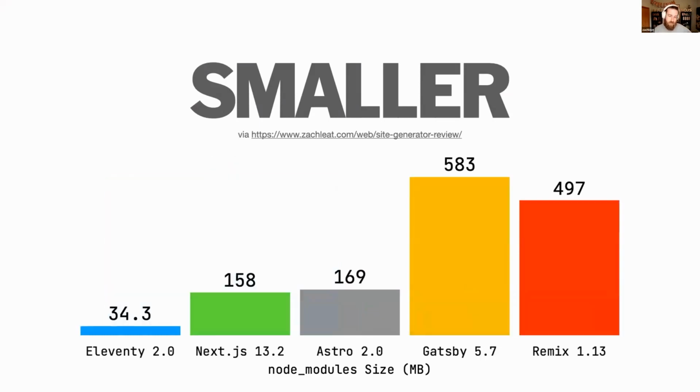And just to compare to some existing alternative frameworks in this space, Next.js is about 150, Astro is about 169, and then Gatsby and Remix are kind of the outliers, getting up there into 500 megabytes of node modules weight when you install their projects. And that can be unexpected, I think, for folks that are trying out a new project. They don't really expect that they'll use up half a gigabyte of space when they install an NPM module.